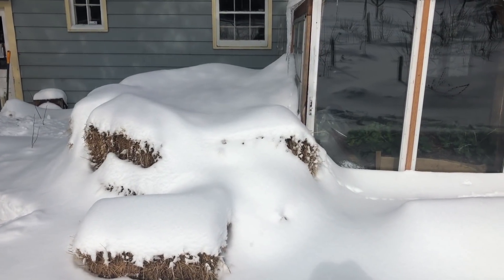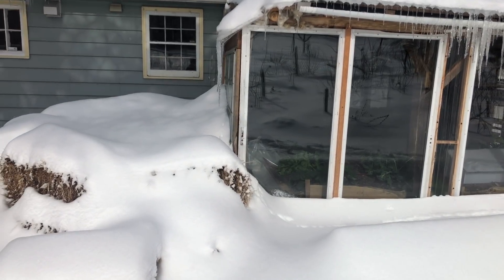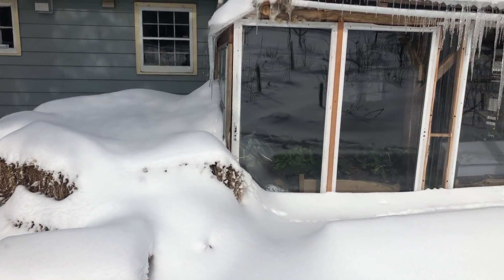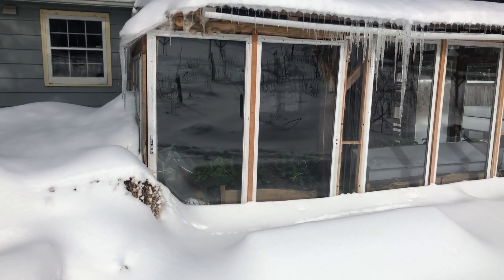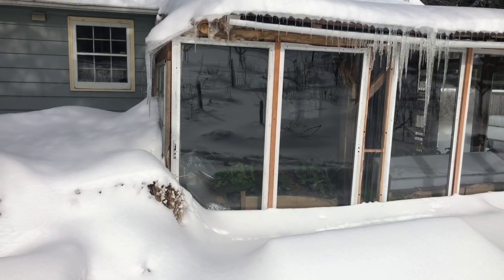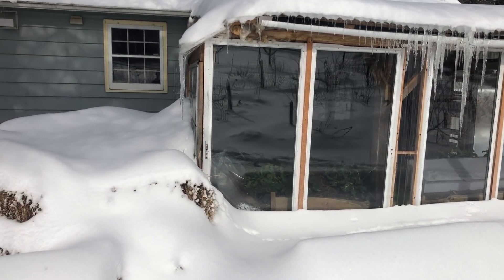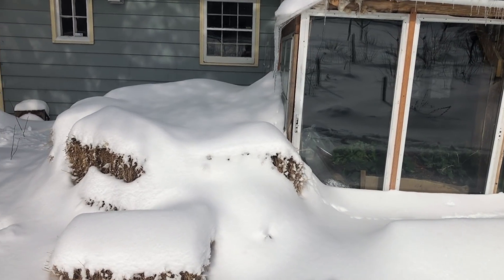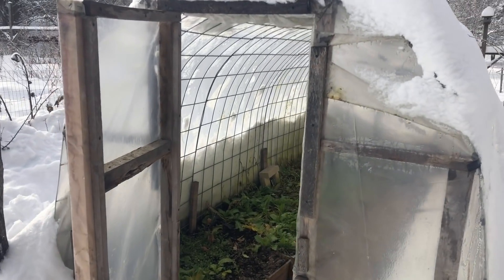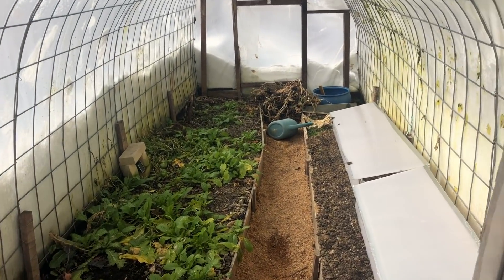When I first set up this compost heating system for the greenhouse and I was asking for feedback, a lot of folks said, why not just put the compost pile right in the greenhouse? Now in the case of it being attached to our home, it doesn't make a ton of sense because it'll take up space in there, but more importantly there might be a buildup of gases that could get into the home. But if it's not attached to our house, can we do that? I think this cattle panel high tunnel — a four-panel high tunnel in our backyard — may be the appropriate place to explore that question.